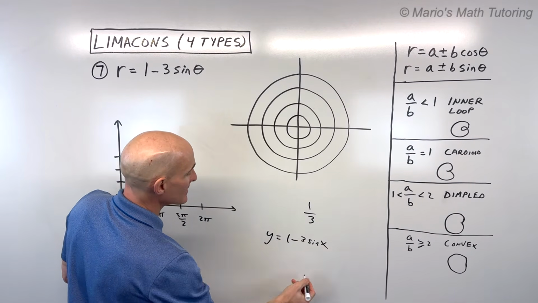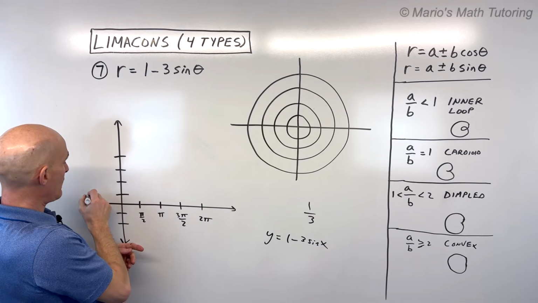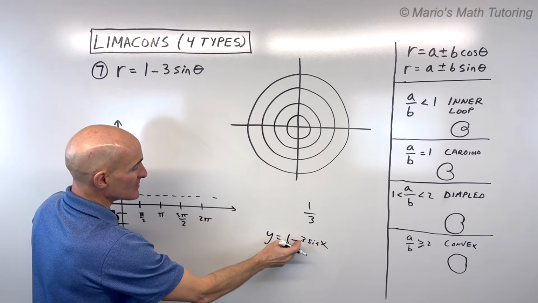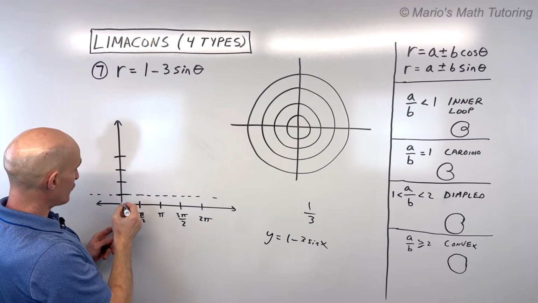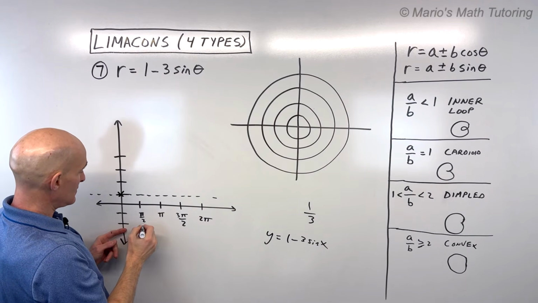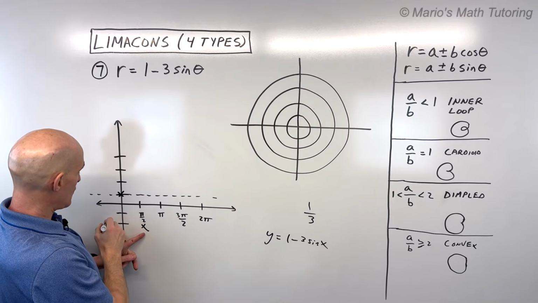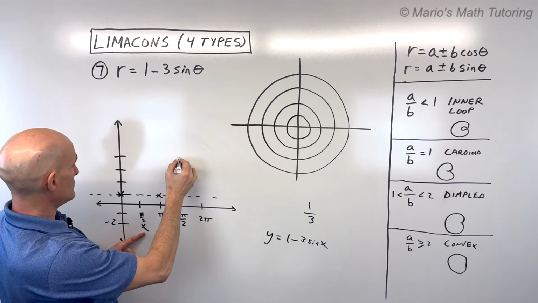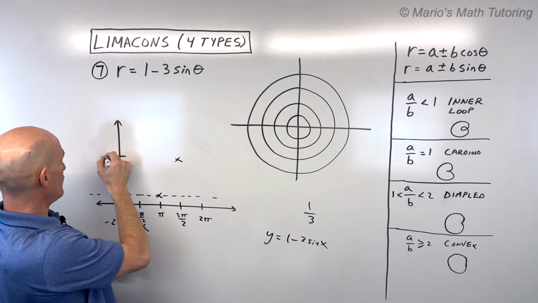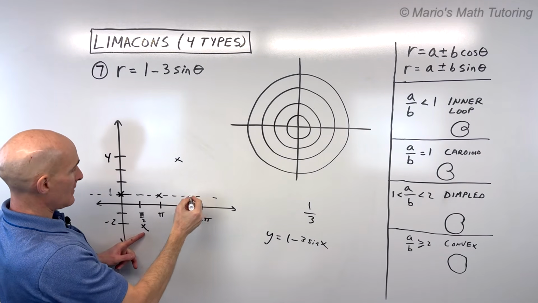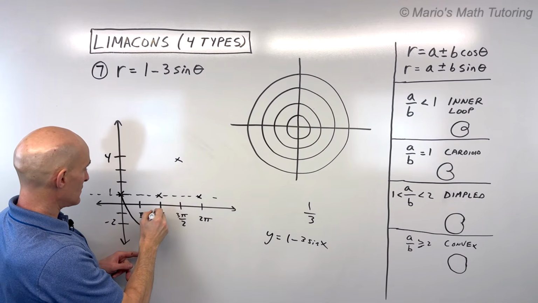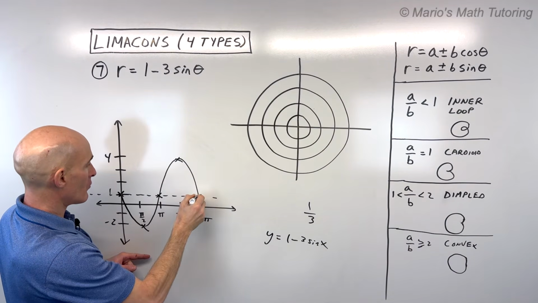We can also graph it in the Cartesian plane by looking at the equation y equals 1 minus 3 sine x. The 1 we know shifts the graph up 1, so this is kind of like our new midline. It's a sine graph that's been reflected with an amplitude of 3. So sine starts at the midline, goes down to the minimum here at -2, back to the midline, back to the maximum, which is going to be at 4, and then back to the midline. So our graph should look something like this, roughly.